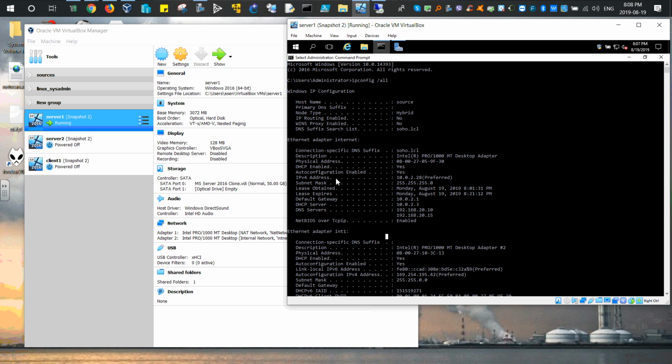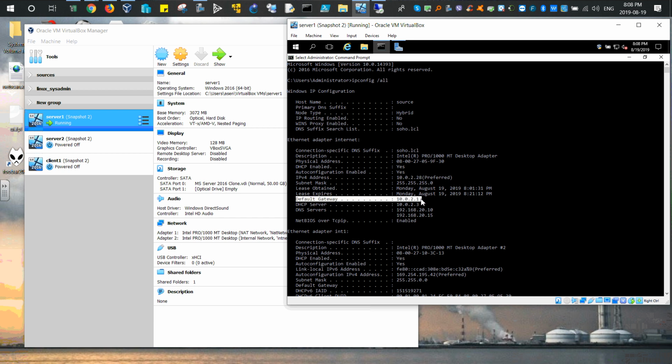Now, you see my IPv4 address of this network. It's 10.0.2.28. It's getting it from the VirtualBox. So now I could remove the X from here, and I could put .28. Right? I know already which one is which one. I'm going to check the .1 as well, just to be sure that's the one. What I need to look for is the default gateway, right? And here it is.